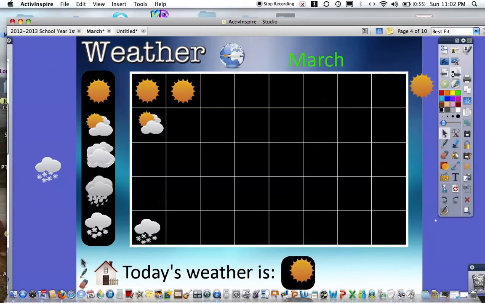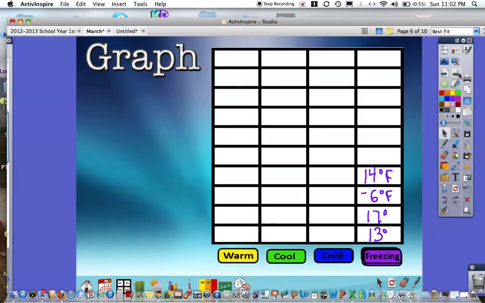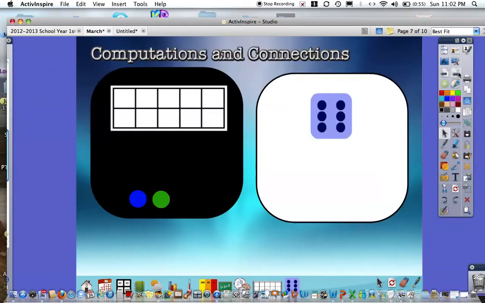So let's see, we have a thermometer, graphing. This one's kind of fun, you can roll the dice, and then they move the dots, little counters.